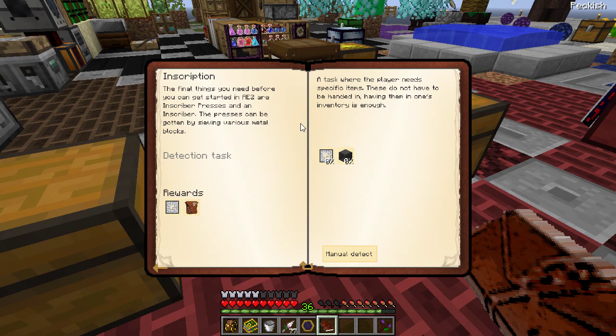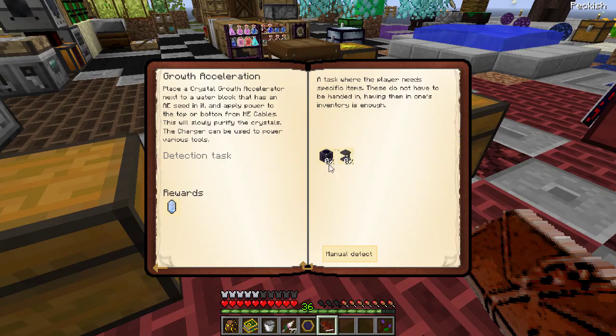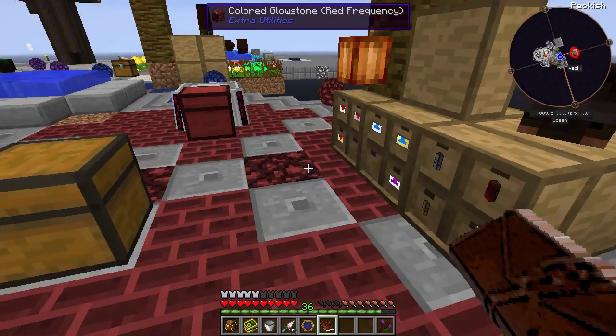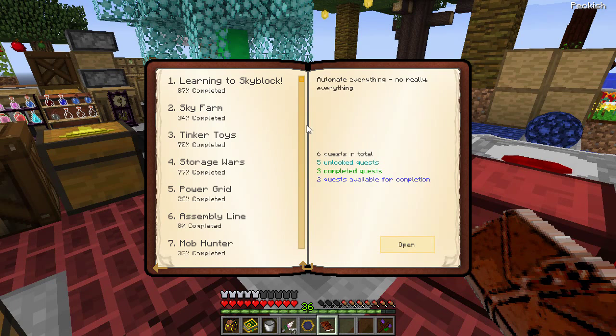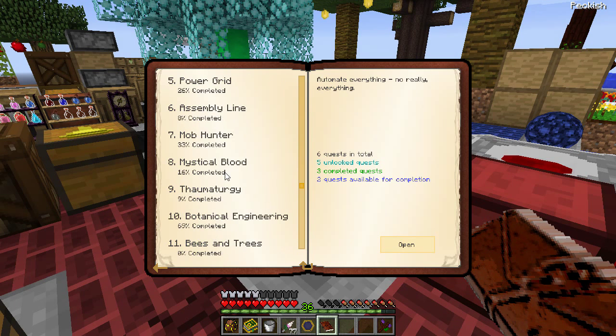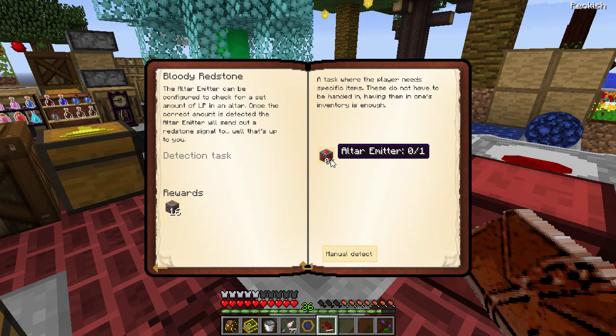Let's see. Inscription tables. Growth acceleration. That actually might be useful because then we won't have to worry about running around and claiming stuff. But I want to actually start on some more blood quests. Bloody redstone. Altar emitter. Altar emitter can be configured to check for a set amount of life points in the altar. Once the correct amount is detected, altar emitter will send out a redstone signal.